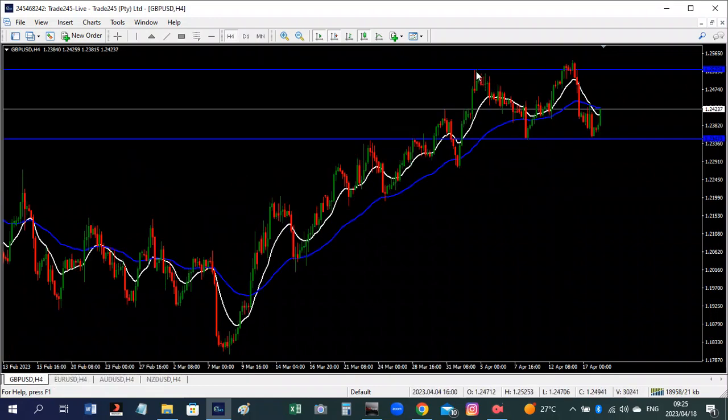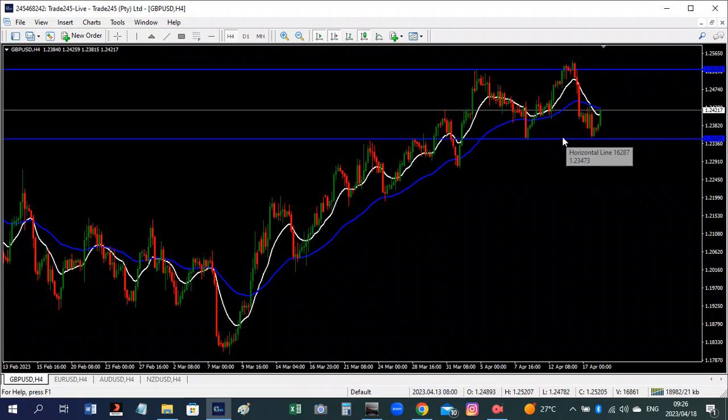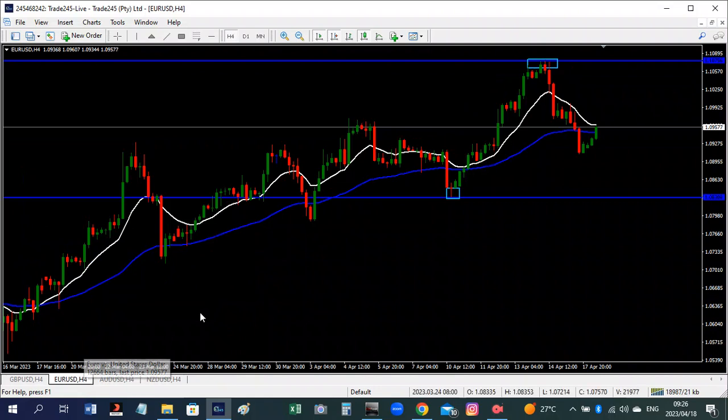You can see, yes, it looks like a double top there, but there's a what do you call this thing, a liquidity sweep there. Then it came down to this low, and didn't break it. So any price action here also will be convincing for me to go up, because this one also is a double bottom there. But my aim was to analyze the EURUSD.